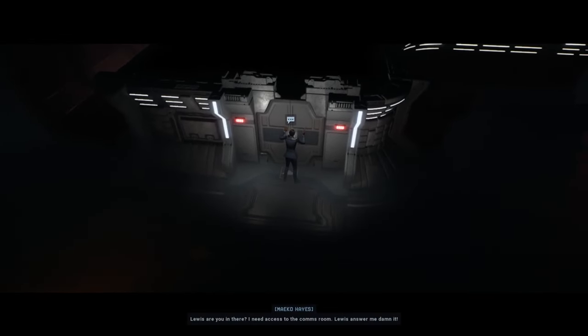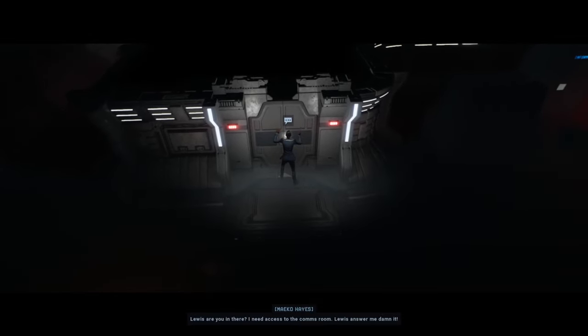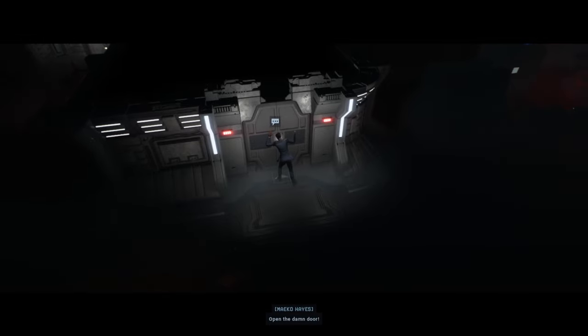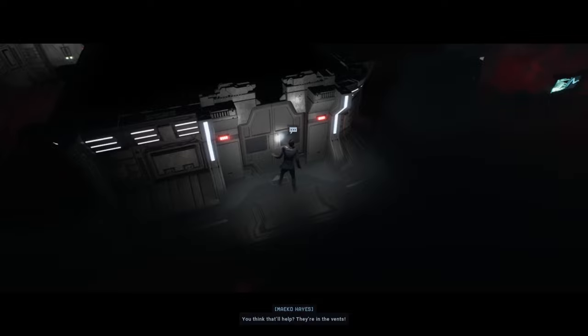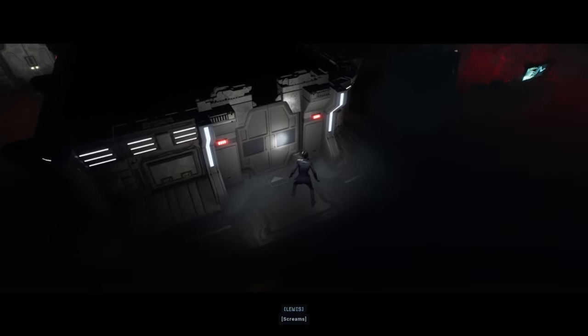Why is the door locked? Lewis? Are you in there? I need access to the comms room. Lewis, answer me. Come on, man. Go away! You'll draw him right to us. Too late. Open the damn door. No way! It's staying locked to keep those things out! You think that'll help? They're in the vents. In the goddamn vents!